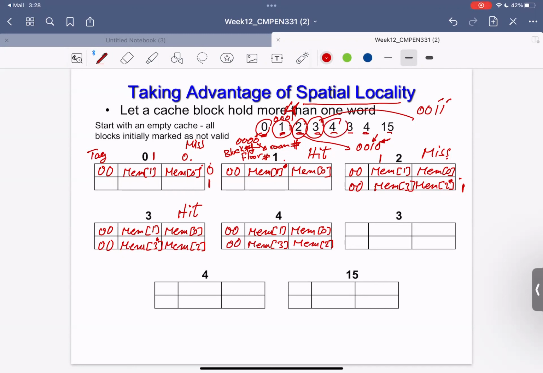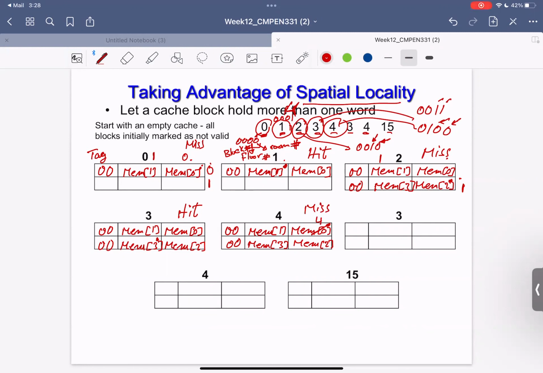But in this case, you need 4. How to write 4? 4 is basically 0, 1, 0, 0. So if you look at the very first 2 digits, it's room 0, floor 0, room 0, floor 0. That means that you are looking at this particular location. When you went there, did you find memory of 4? Memory of 4 is not there. You find instead memory of 0. So you actually miss. That's why you need actually to override that by memory of 4.